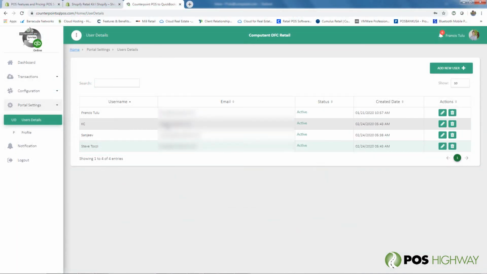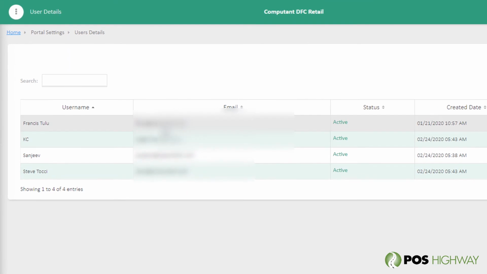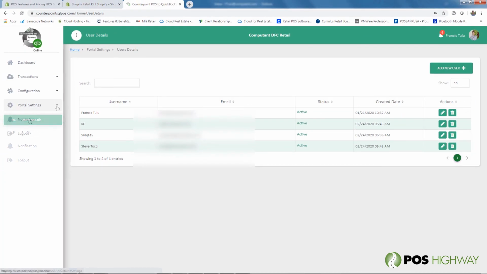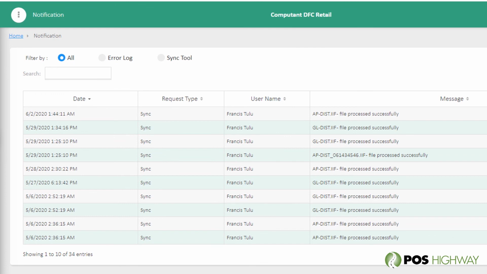Lastly, we'll set up our users for this system. All required personnel who need access to the system can be managed all through the online portal. Give access to internal or external users at your discretion. We also have a system log that keeps track of sync requests and postings to your GL and AP accounts. The type of request, along with whom and when it all took place, is provided here for transparency. You can also set up notifications to inform you when an action is taken in the system.